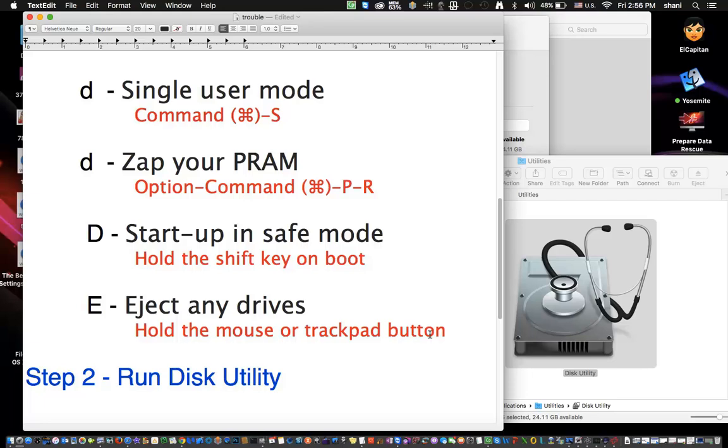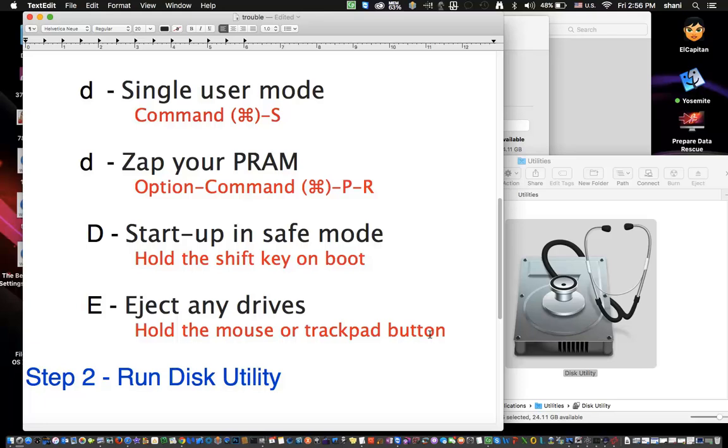The other way to do it is also to do it in safe mode. You hold down the Shift key on boot, and that allows you to boot in a safe area so that you also have fewer peripherals connected. You might be able to boot. Remember, with any of these, if you can get to boot, you might be able to get into Disk Utility to do the repair. And this is all free. It doesn't cost you any money to do it this way, so it doesn't hurt to try.